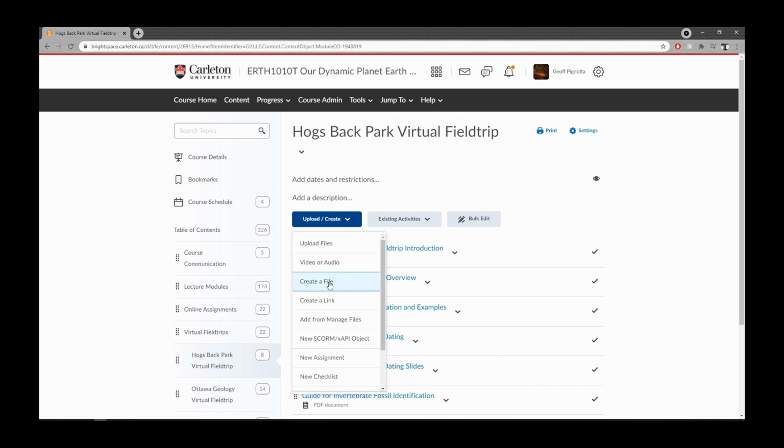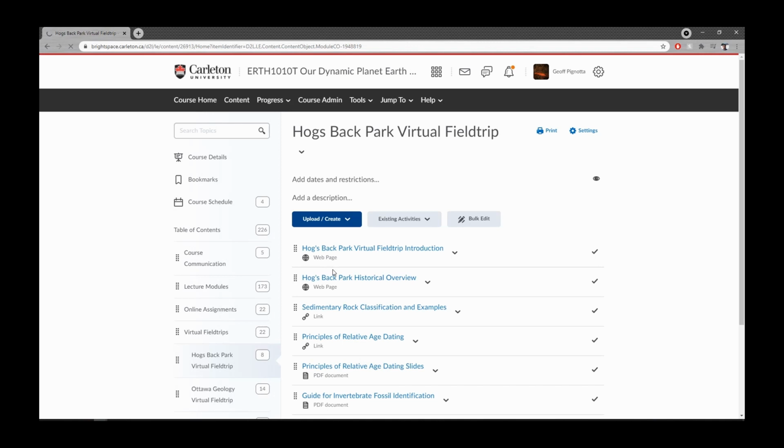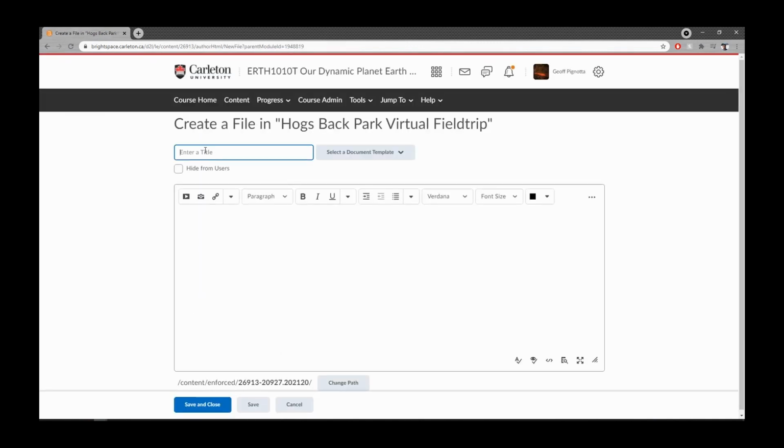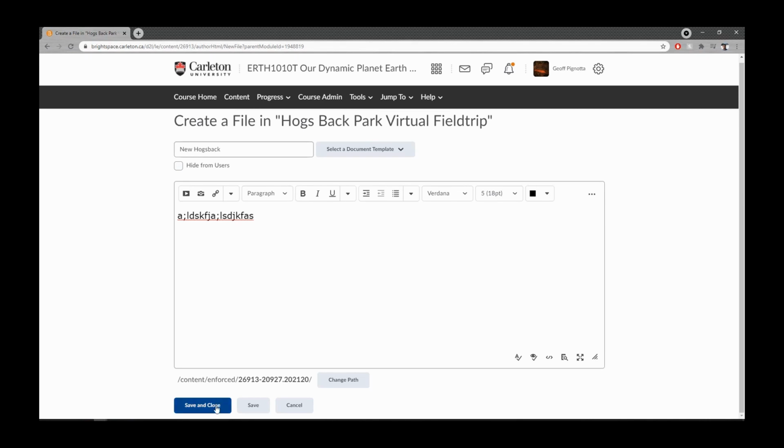This option actually gets you to a simple web editor, and you can do whatever you want. You can put in images and links, change the font sizes, make it obnoxiously large, and it'll make a page for you. Or you can cut and paste from a Word document.